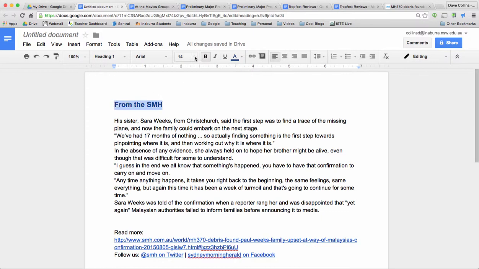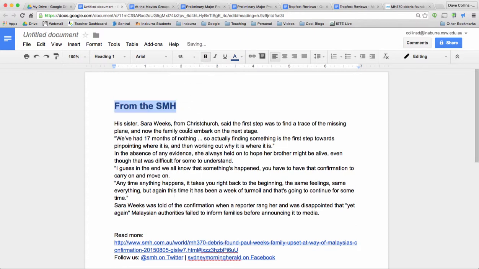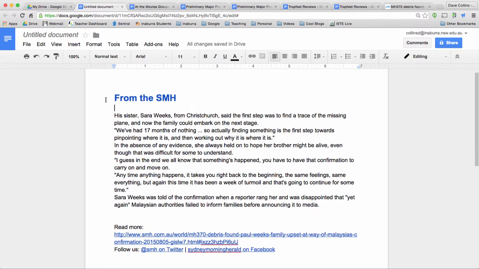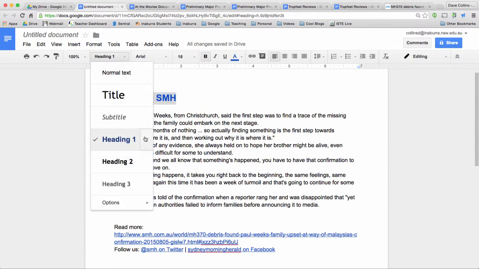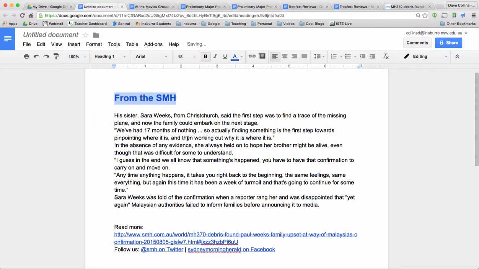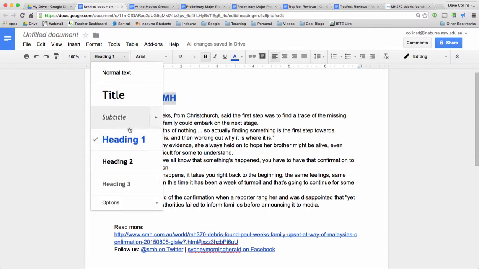So for example, if I want all my headings to be just a little bit bigger at 18-point font, and I might choose that I'd like something just a little bit brighter than that blue there. So I've now done that, but I don't want to have to keep doing it all the time in the document. So I can click up here and it recognizes that it's heading 1. But next to it there is an apply heading 1 option, which means set it back to where it was, or I can update what heading 1 actually is. So if I click on that, it doesn't look like anything's happened, but if I come back to this menu, that's now bigger and it's lighter blue.